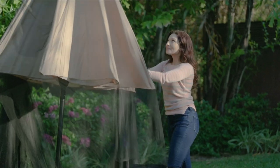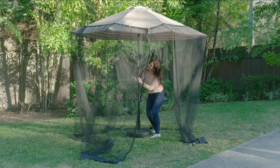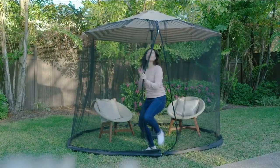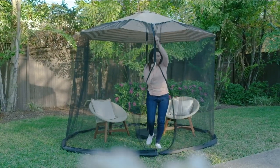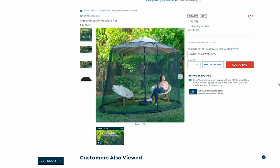And then there's a dual zipper opening, so you can go in and out with ease. But this is going to keep you absolutely protected from all the critters on your gorgeous umbrella. It will go up to a 10-foot umbrella, so if you happen to have something else, this is really a great addition to your outdoor garden, no question about it. You're all colorful. It's absolutely great. It'll keep out all the bugs, all the mosquitoes, all the no-see-ums, all the moths, everything. That's amazing.